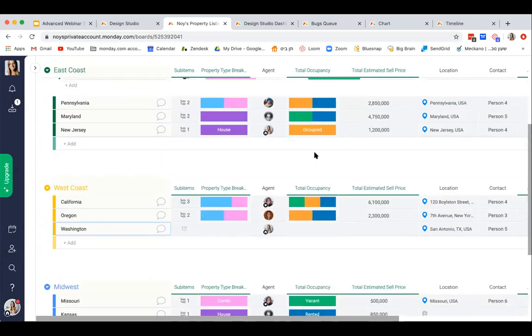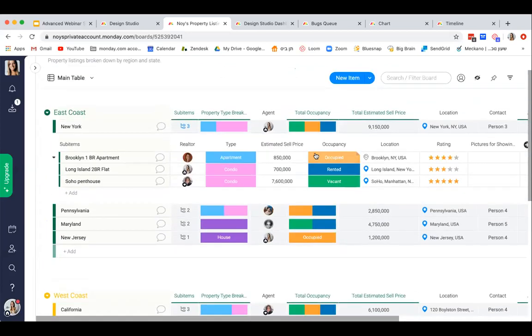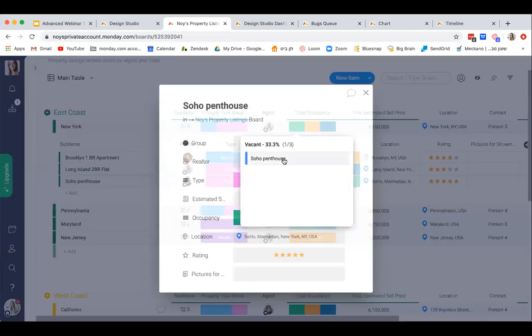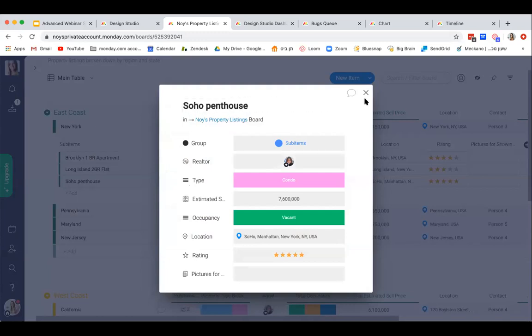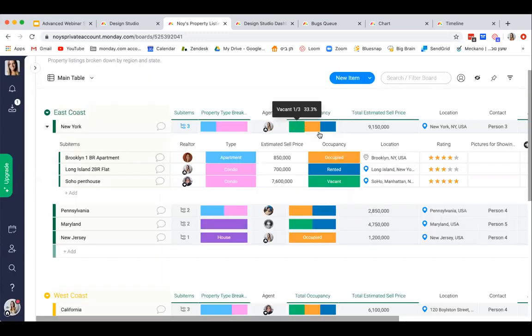So now I'm going back to the use case, and I wanted to quickly say that one of the most useful features relating to our sub-items is their ability to aggregate information into a summary on its parent column. So as you can see, I've done this here for my total occupancy column, where the information from my sub-items are summarized directly into their parent columns. You can even click into each one of these sections to see more information about the given items that are pulling into that summary. So this is pulling this information directly from the sub-items here.